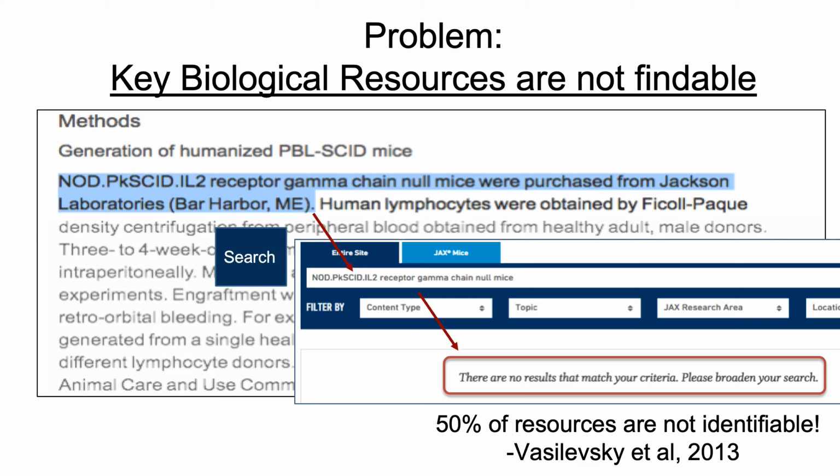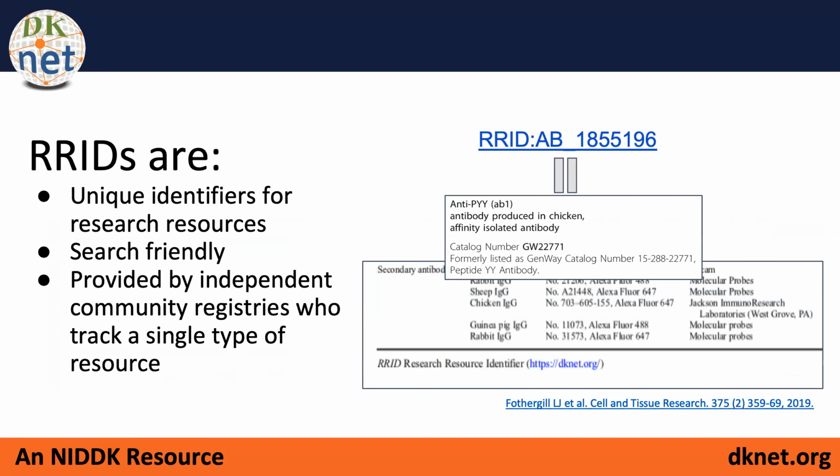And this is in terms of how we actually describe things in the literature versus the way things are described in the databases. And so one of the things that we looked at a number of years ago is how could we make this easier for researchers to basically document what type of resource they're using. And this is where the RRIDs, the Research Resource Identifiers, and the pilot project for this were born, in the sense that we can actually provide simple identifiers for research resources in the literature, given that a lot of these are provided and maintained in terms of their catalog lists by databases.